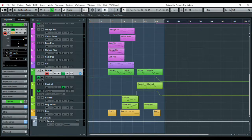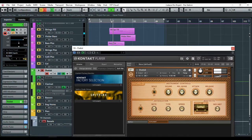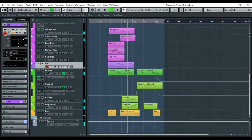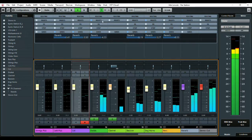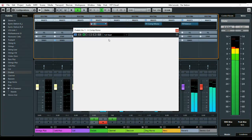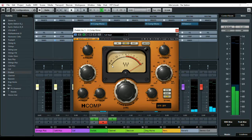And let's see about the dudak. This instrument is free from the Kontakt Factory Selection. It's called the dudak. This one for the Waves instrument for the dudak is a compressor, the H-Comp. I use this one.